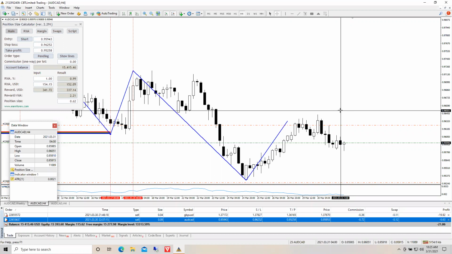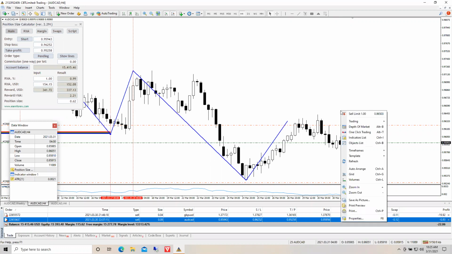All I do is I position my cursor at that price level. And then you'd need to right click twice if you've got your crosshair up. And that will bring up this context menu that we've spoken about in our training many times before. What's useful about this is that, first of all, it's going to give you a default option to trade there, but we're not interested in using that. I prefer to actually go down to trading and then select from here.